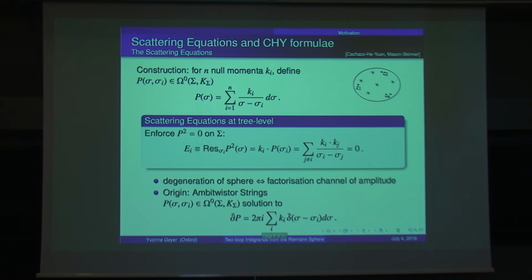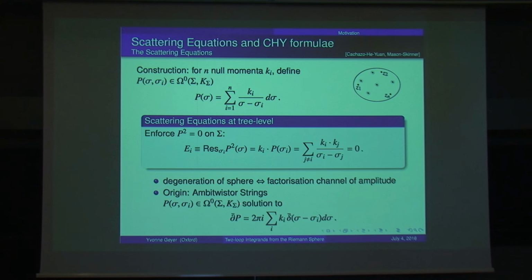Now let me just make two very short comments, because these are two of the main properties that we will use throughout. Remarkably, the reason why they're called scattering equations is that they know intrinsically about scattering amplitudes in the following sense. If I have some of these points going together, which is equivalent to a Riemann sphere with some of the marked points bubbling off, these degeneration limits correspond to factorization channels of the amplitude. So in other words, these scattering equations know about all possible poles that the amplitude can develop.